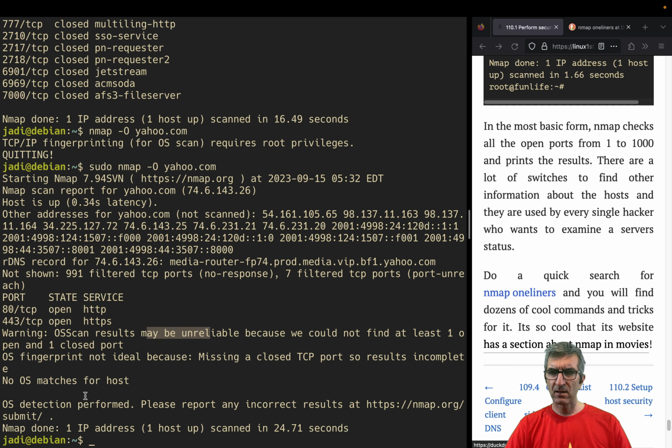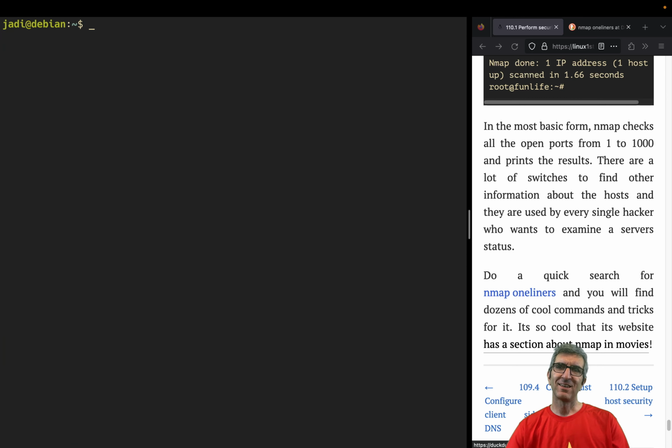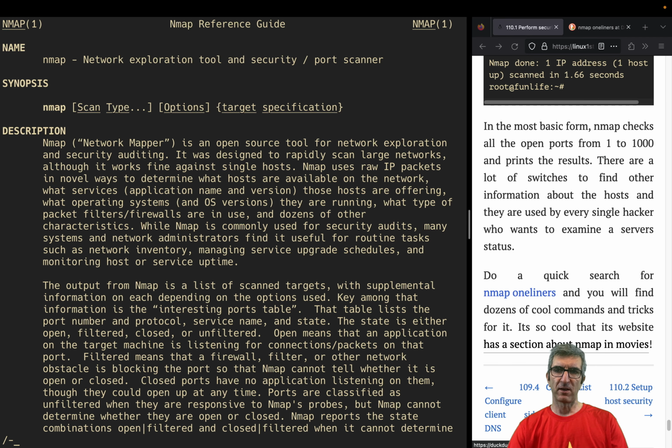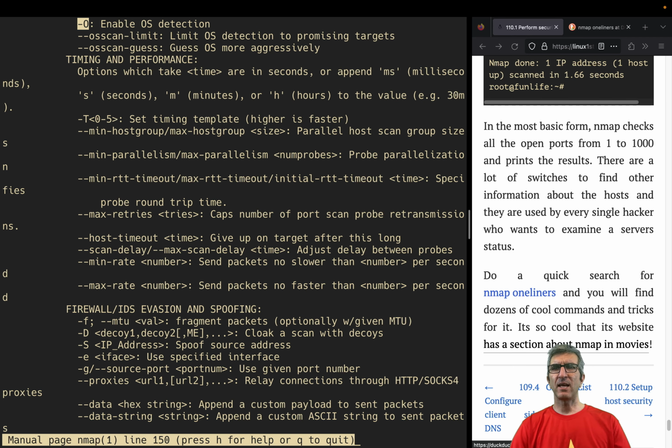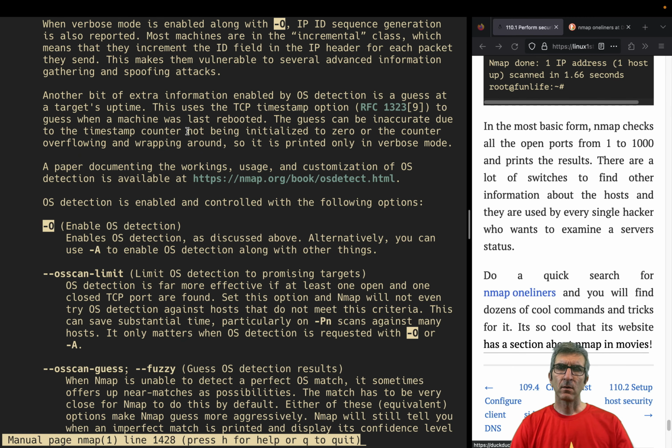The OS scan doesn't show any matching operating systems, although it checks for thousands of operating systems, because Yahoo is configured not to answer back correctly to such things. man nmap will show you all of this information. Oh, enable OS detection. It checks for lots and lots of things.